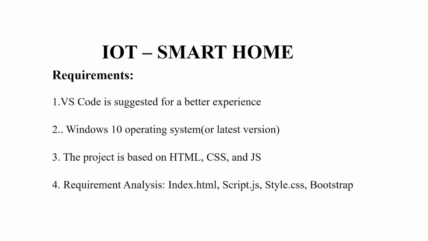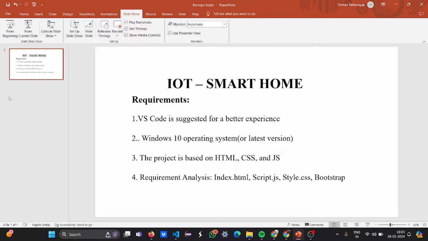This project is based on HTML, CSS and JavaScript, and the requirement of this project includes index.html, that is the HTML file, script.js, that's the JavaScript file, style.css, that is the CSS file, and Bootstrap, that is a class for your styling. So I hope you understood the intro part. You understood what the requirements are. Now we'll be moving straight to the output.